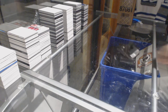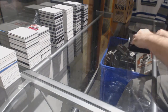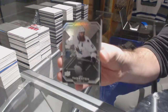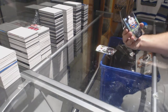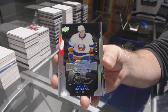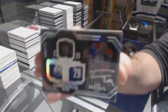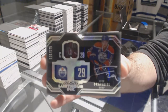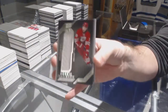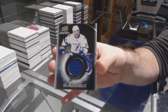Second one — I thought we had one in case number one, could have sworn we had one in case one. We've got a $2.99 Joe Thornton, San Jose. A $2.99 lustrous rookie auto for the Islanders: Matthew Barzal. We've got for the Oilers a /175 lustrous ink Leon Draisaitl. For the Carolina Hurricanes, Sebastian Aho. And another black hole Kucherov for the Tampa Bay Lightning.